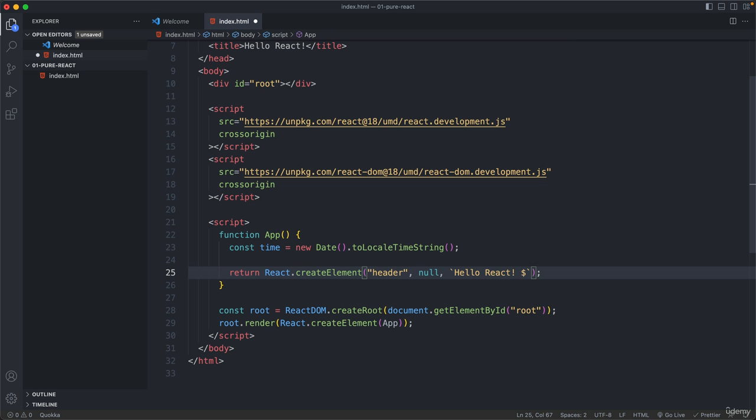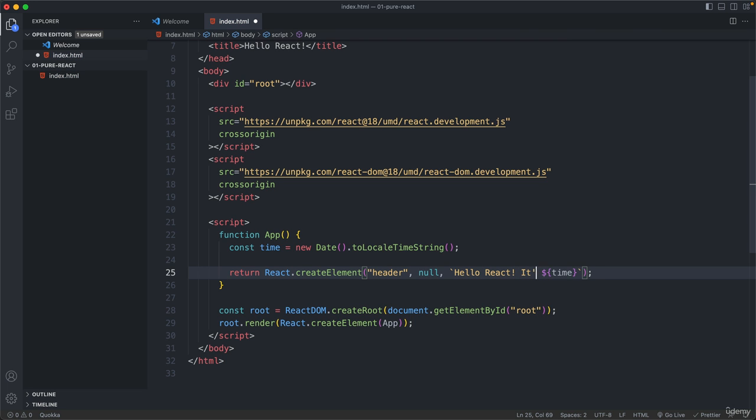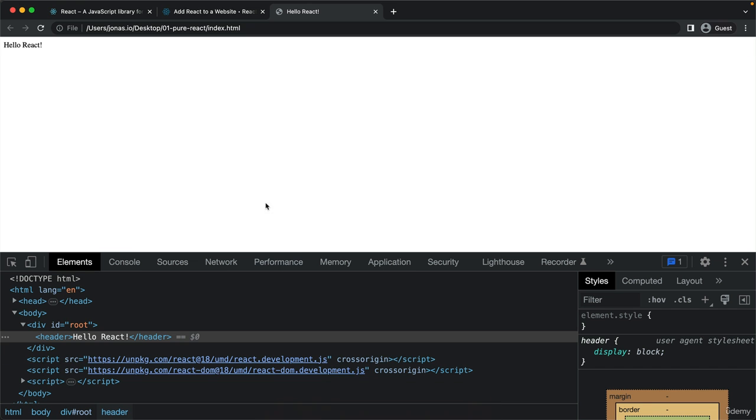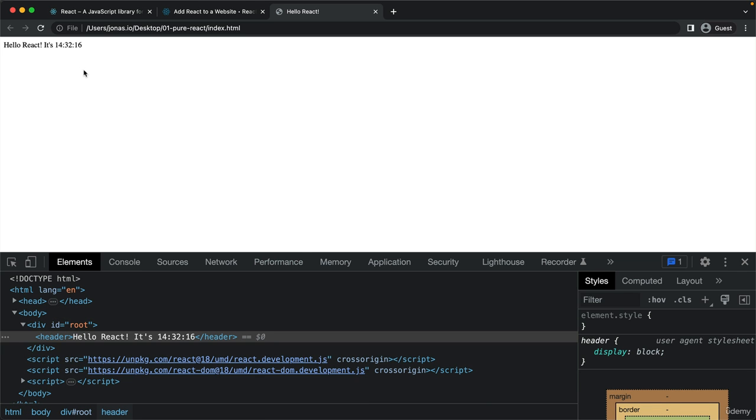All right, but here let's just place now this time. Let's say it's, and then whatever the time is right now. Let's go back, and you see that we always have to manually reload the page. And of course, that also will disappear as soon as we start using some modern tooling. But anyway, here now we have our time. And as a last small thing in this application, what I want to do is to now update this every second with the new time, which then basically will make this function as a clock.